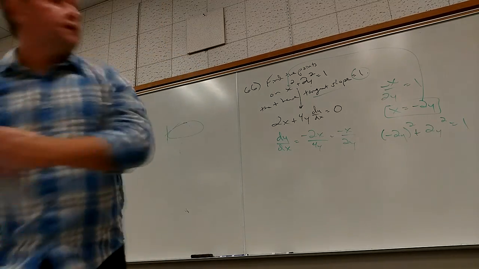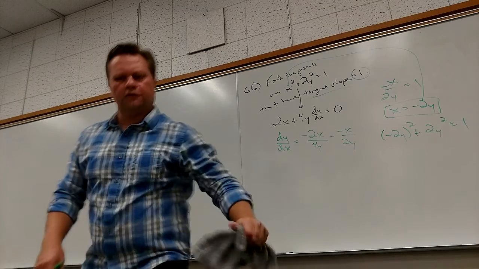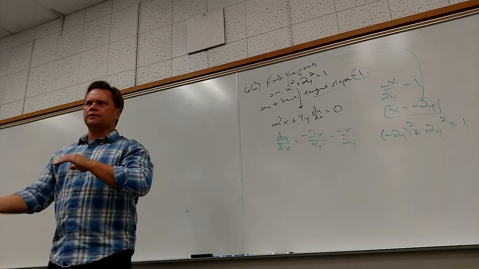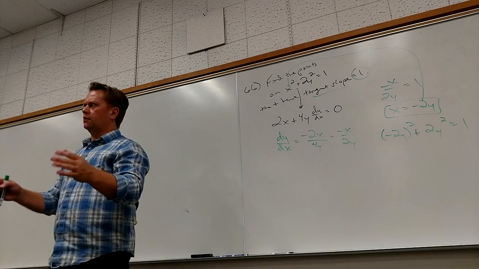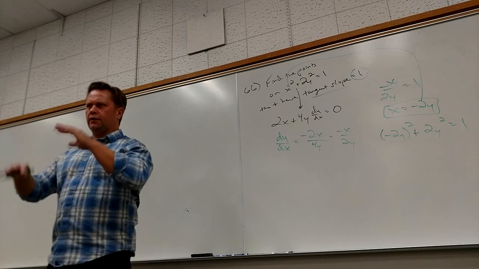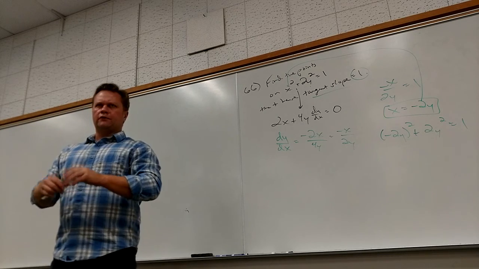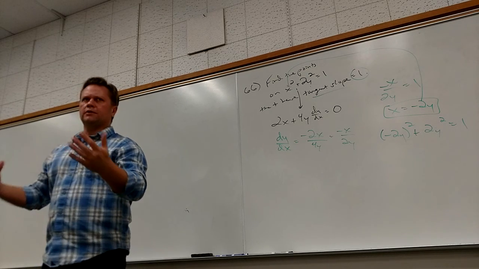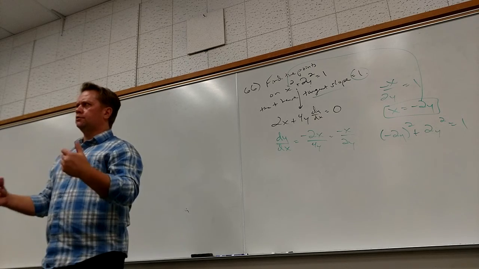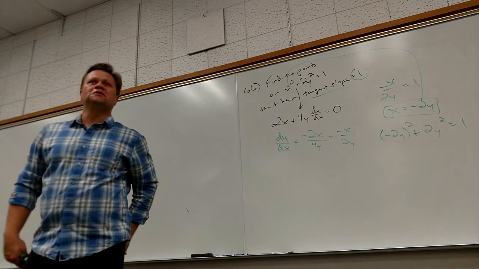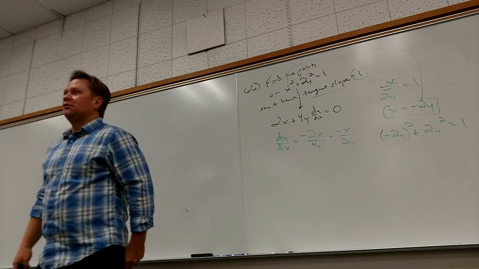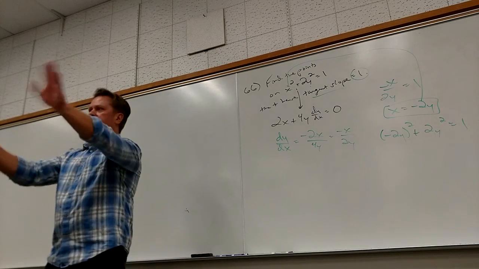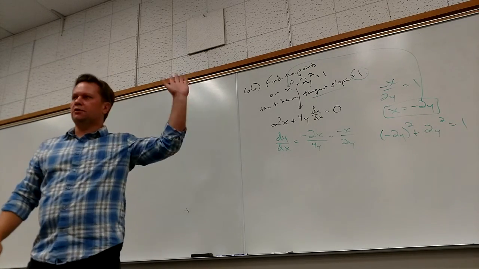So on this problem, it gives you this curve. Part A tells you to use a computer algebra system. So you've got Wolfram Alpha, you've got other possibilities. Wolfram Alpha would probably be the best for this kind of problem because it can handle implicitly defined equations. Anybody else have a favorite? I mean, you have Desmos, but I don't think Desmos can handle this. Anybody else have any other place to go online to graph funky stuff like this? No. Okay, Wolfram Alpha, excellent. Do you have a different place? Oh, Desmos works? Oh, beautiful. All right, I love it. I haven't really played much with Desmos besides just what I've done in the classroom.